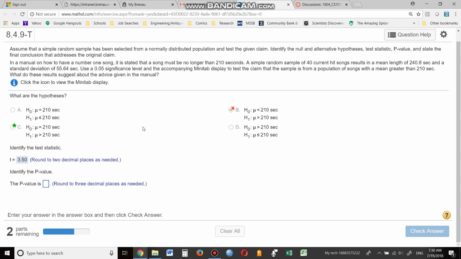Again, remember, how was I able to make this determination? I recognized that the population standard deviation was not offered. If the population standard deviation is not offered, I have to look at the sample size. If the sample size is enormous, then T and Z are indistinguishable. But in this situation, 40, even though it's greater than 30, is still relatively small. So T is going to be a better approximation.